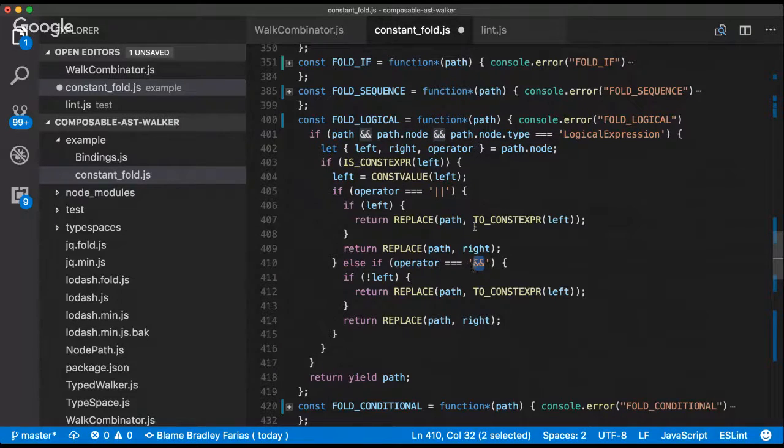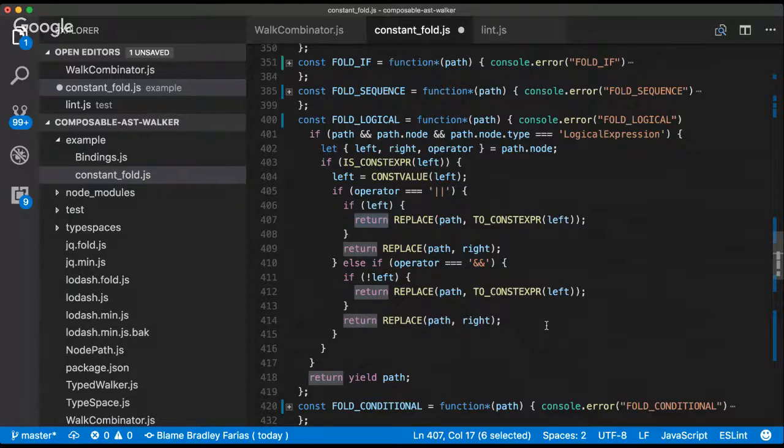We do a few things here. We check if it's constant on the left side, and then we transform it into, should it return the left or right side of our operator. You'll notice something here. I have this replace, and I return it.